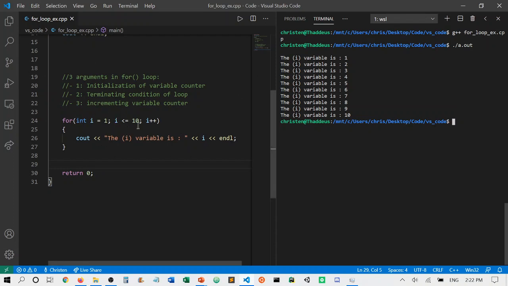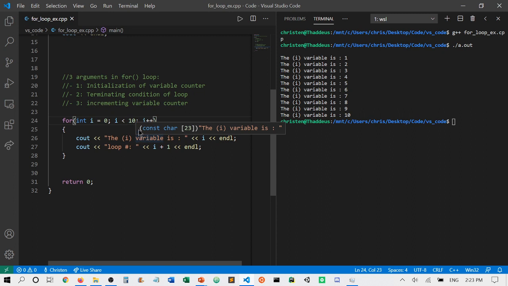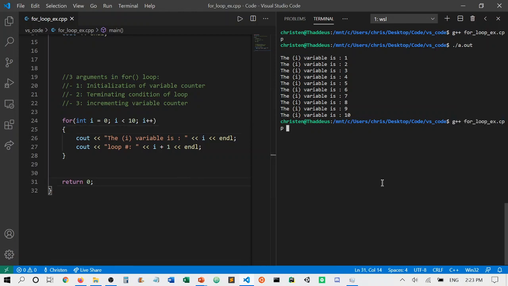If we were to change this in some way, we could modify the output as follows. Say I wanted to print the loop number, but I wanted to change the I variable. So the I will start at 0 now, and it will go to 1 less than 10 rather than actually going to the value of 10. So we should have I iterate from 0 to 9 instead of from 1 to 10, which is exactly 10 iterations. So we're still dealing with 10 iterations overall and should perform the same operation the same way.